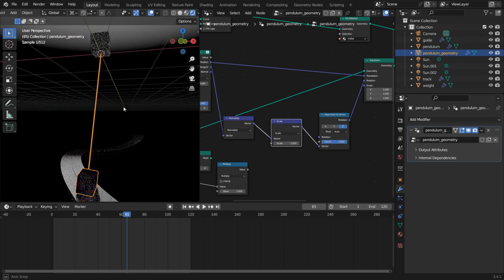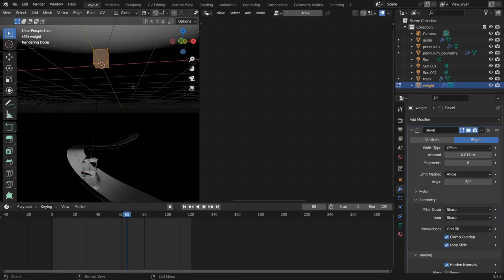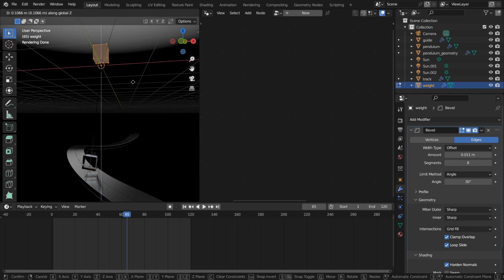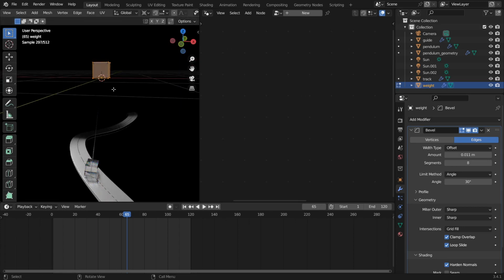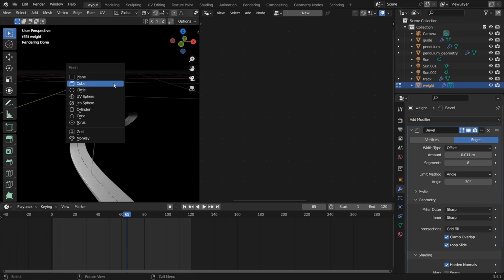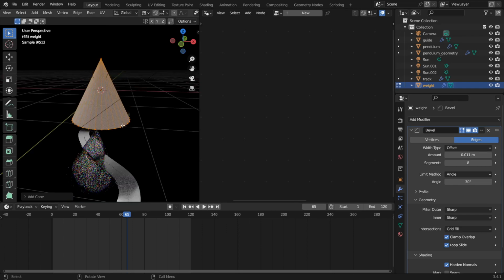So if you're going to do that, then you might want to actually move that pendulum up a bit, and then you'd have to change the length of the handle. But another thing that you can do is just add something like a cone.